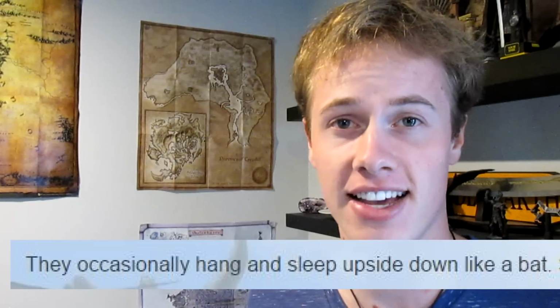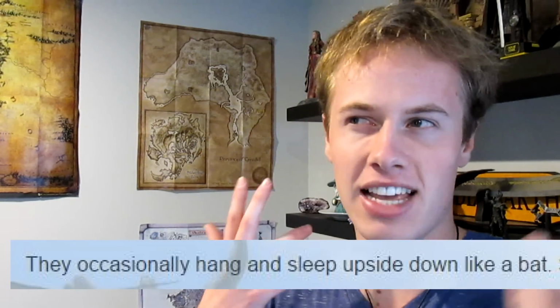Now the wiki says that night furies supposedly hang themselves upside down like bats to sleep, but there's no real evidence of this that I could find, and every account we have in the show is that Toothless curls up like a cat. However, if you've watched Race to the Edge, then you'll know that Toothless is pretty much never afraid of going underground, unlike a lot of other dragons, like Stormfly. The fact that night furies are so naturally comfortable and well adapted to navigating dark tunnels and caverns must suggest to me that they either sleep there or just hang out there, I suppose. Whatever dragons do in their free time.